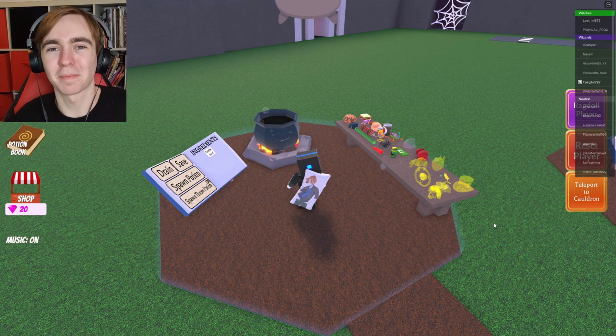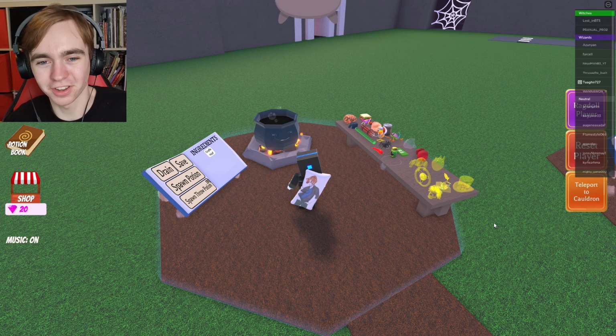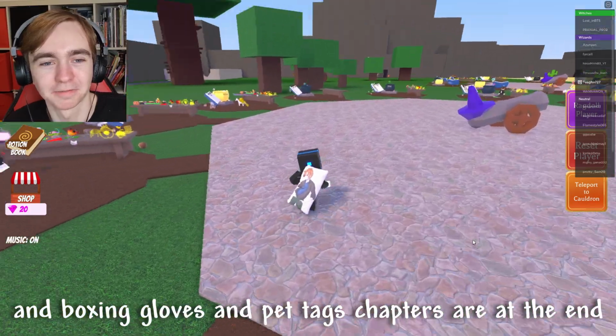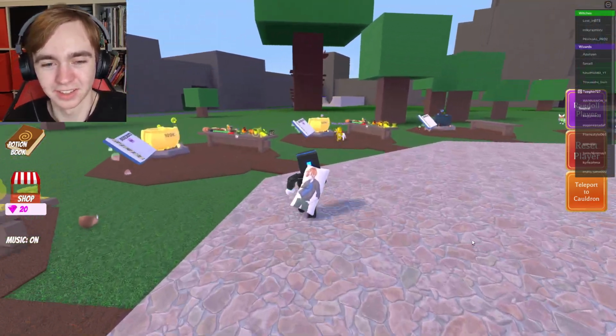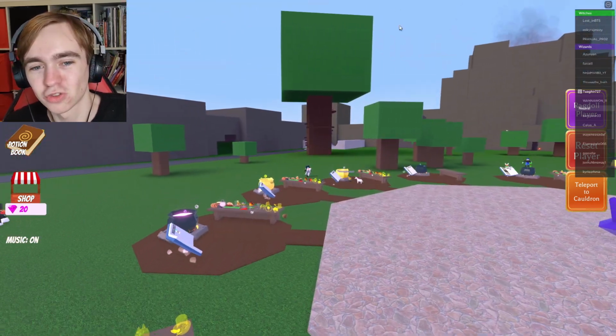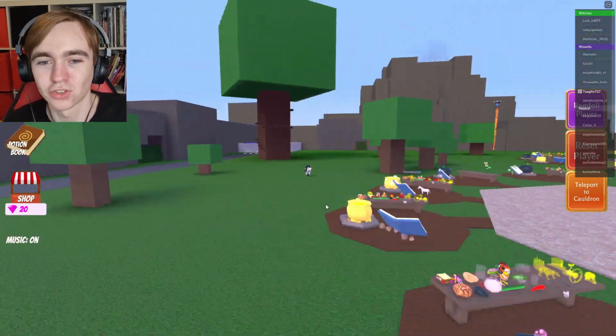Okay, so the next item I'm going to show you how to get is the bird. That's right, we're going to do this in alphabetical order, since that's probably an easy way to do it. And to get the bird, you want to find this tree over here. It's the biggest tree on the map.